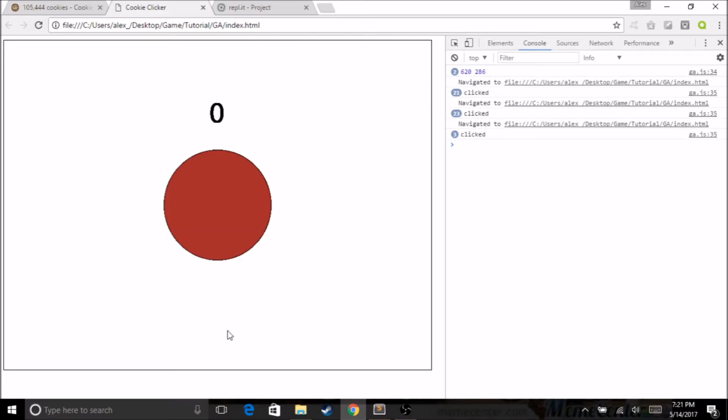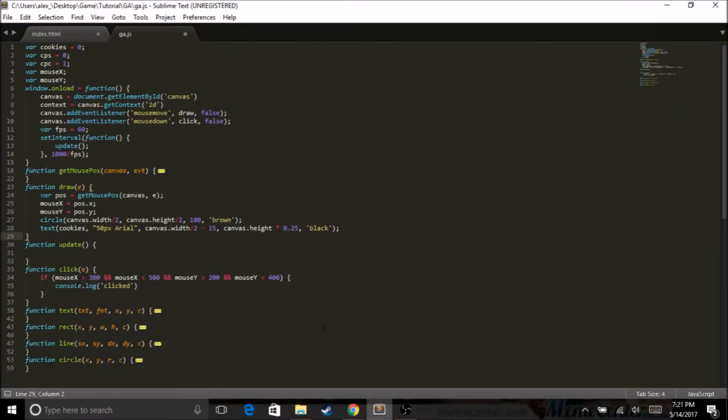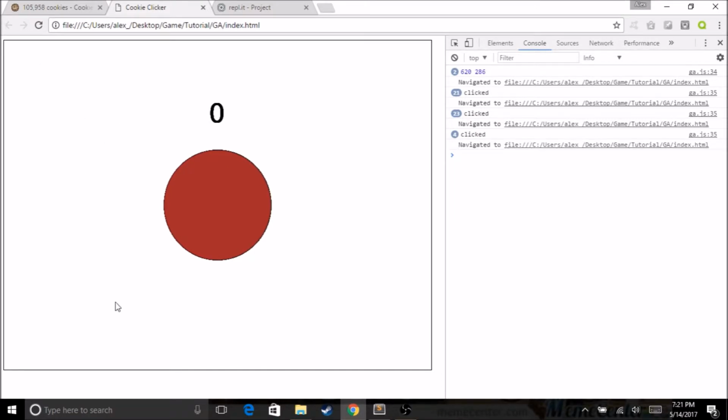So click, click, click. Oh wait, it did save. So can't click, can't click, not click, not click. Boom, clicked. But as you can see, we can click here, which is a downfall because I don't know how to do circular clicking. And I mean, we could make a distance function where if distance is greater than that. So now I'm good. We're just going to leave it like that, and so it's actually saying clicked.